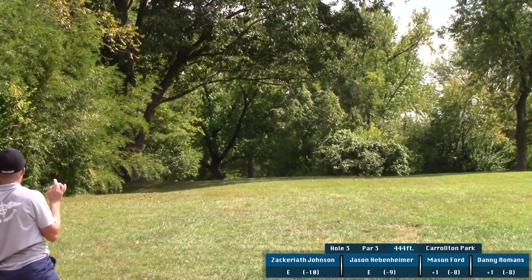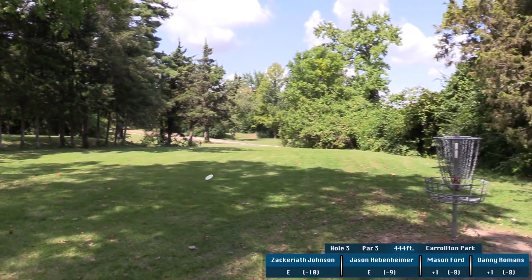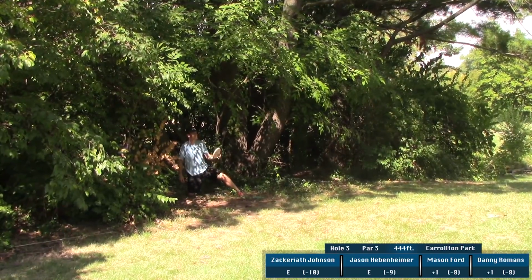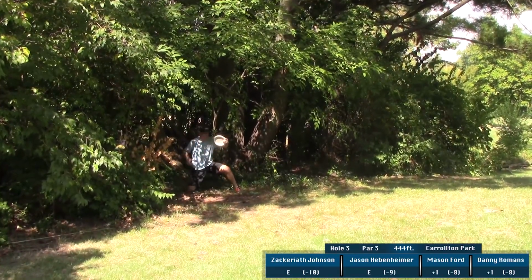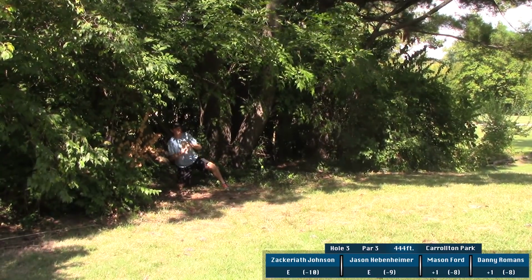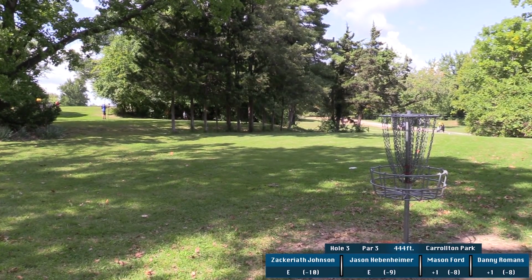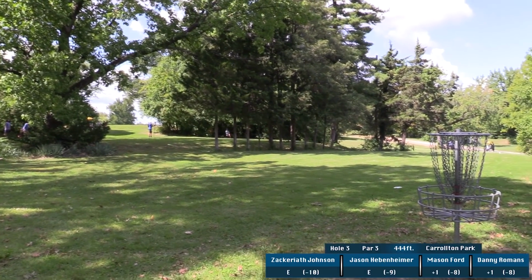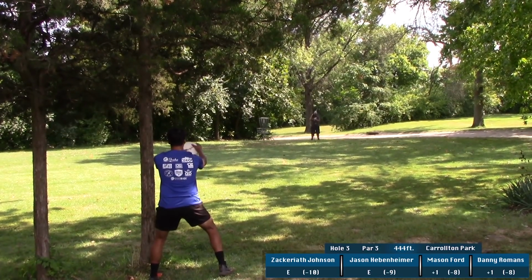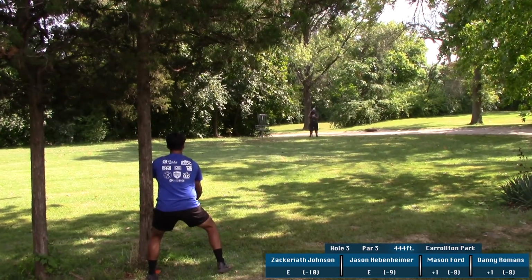Mason, nice hyzer flip up. This is a good ride. And that is a great shot. Yeah, that's 2 rounds in a row. Yeah, he's put it there. Just filleted this hole. So Zach did get to the far edge of that bunker on the left, just contending with these kind of guardian pine trees. Right, you just got this little Annie forehand around and does well. Yeah, that was a great upshot from there. Very technical Annie. Yeah, not an easy upshot.